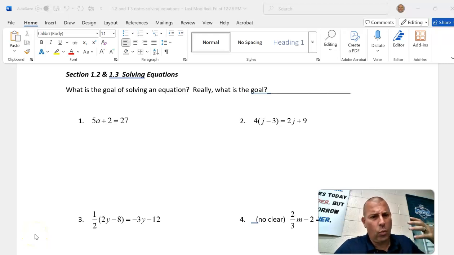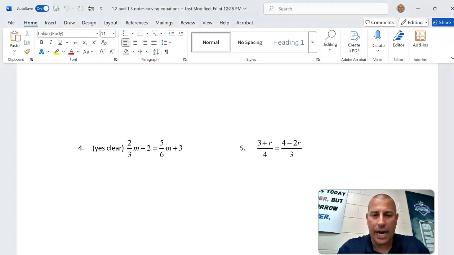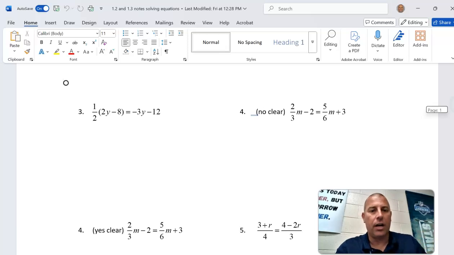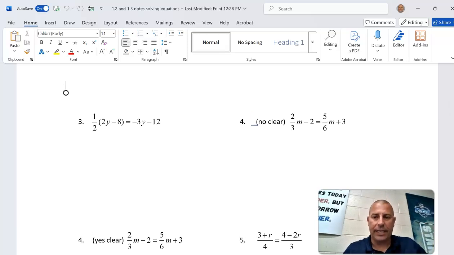Okay, so in 1.3, we're still solving equations. It's just that we're kind of upping what we're working off of. One of the things that we're going to end up focusing on here are some of our different styles, and specifically, when you've got information on both sides. The whole idea is just get everything to one side as in numbers and then get all the letters to the other side. It doesn't make a difference as long as you keep them separated.